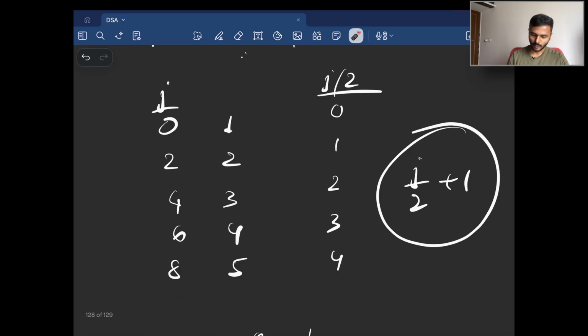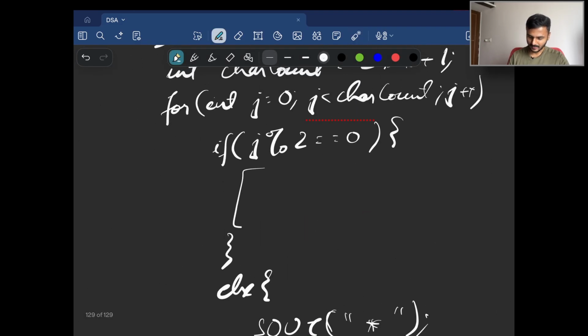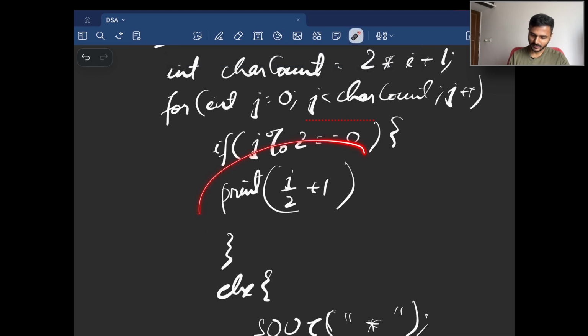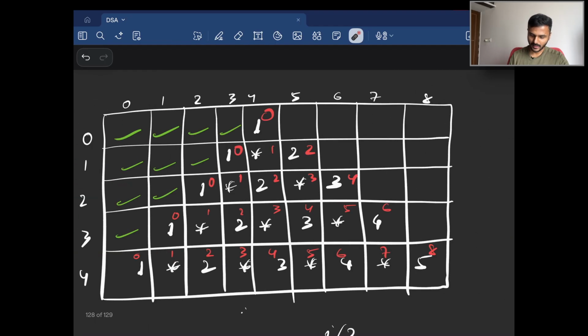So now, knowing how to relate j with what we are supposed to print, we can fill this part of the code. All we will have to do is find out j by 2 plus 1, and then print this. So with this done, we have completed the code that would be required to print this pattern, right?